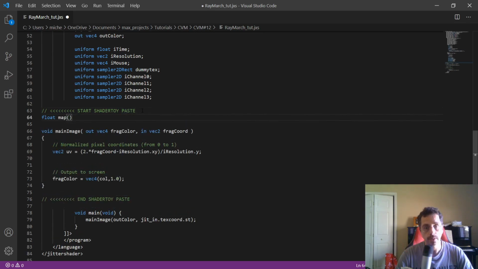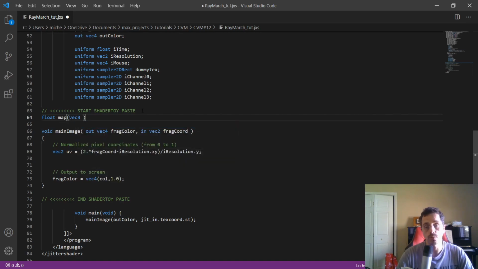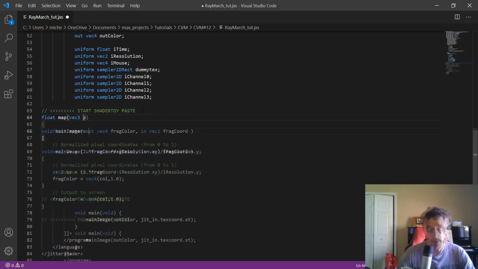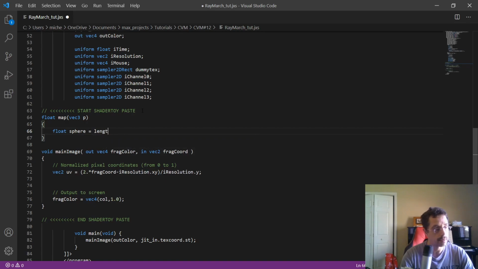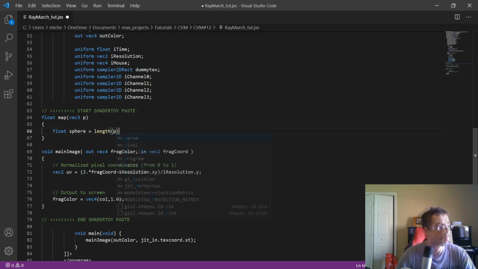I will use the map function as the SDF container function, even though in this case it's going to be just one SDF, and this might be overkill. The sphere is simply the length of my point in 3D space minus the radius of the sphere, if the sphere is placed at vec3 0, 0, 0.